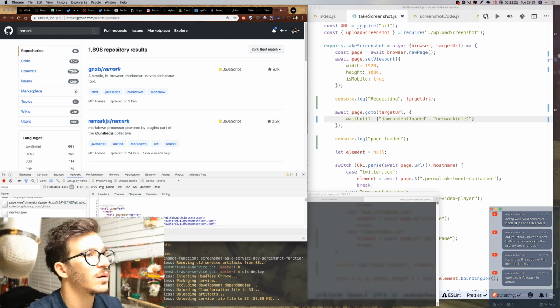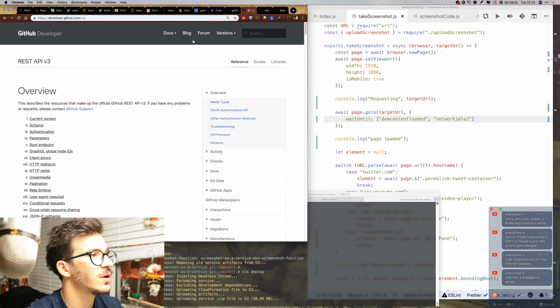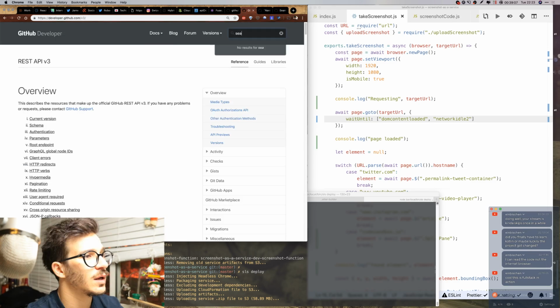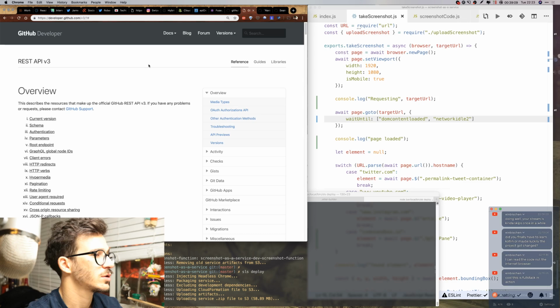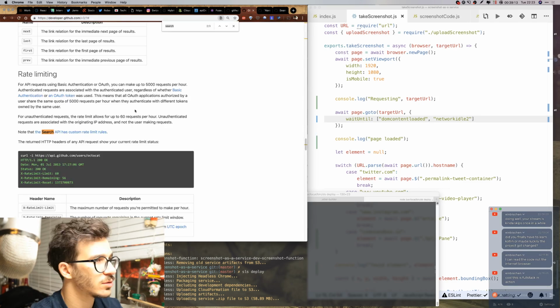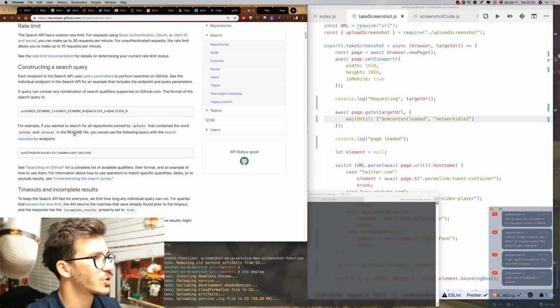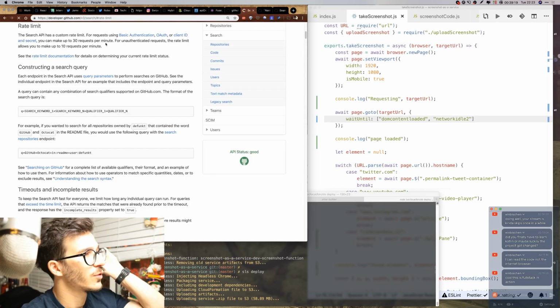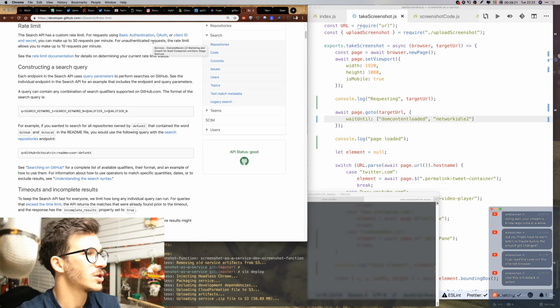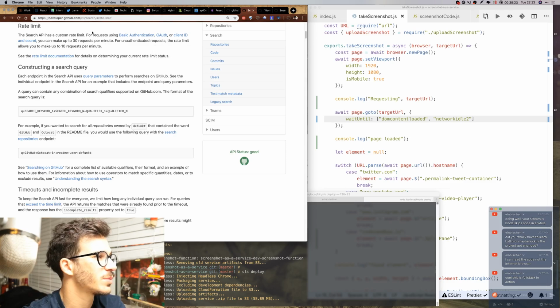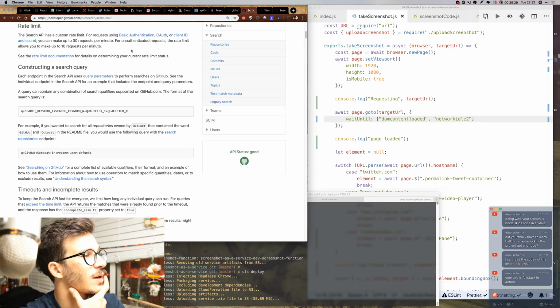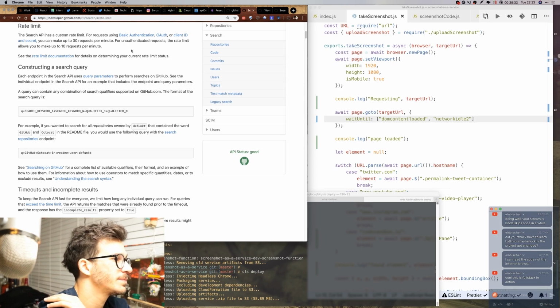Okay, what if we go to the GitHub API and we put search in the search? Note that there is a search API. Awesome. For requests using basic authentication, you can make up to 30 requests per minute. For unauthenticated, make up to 10 requests per minute. That's annoying.